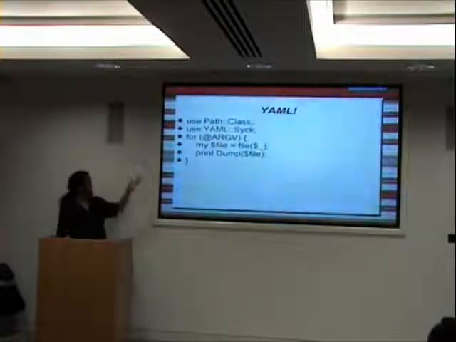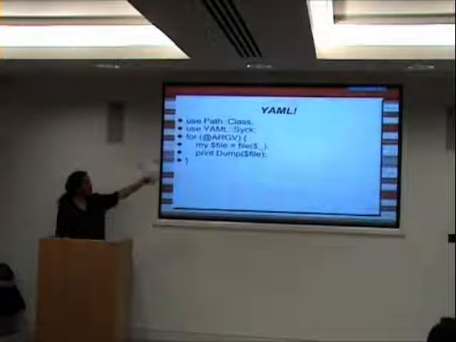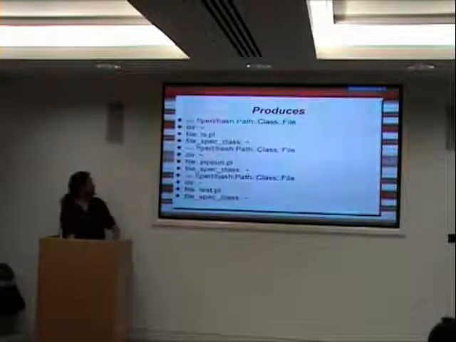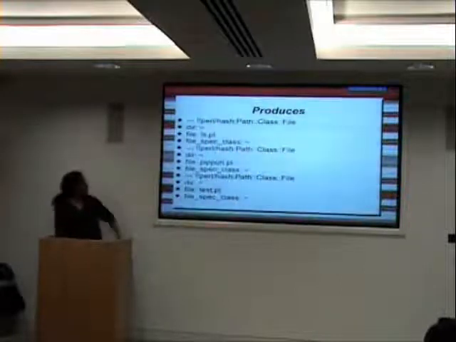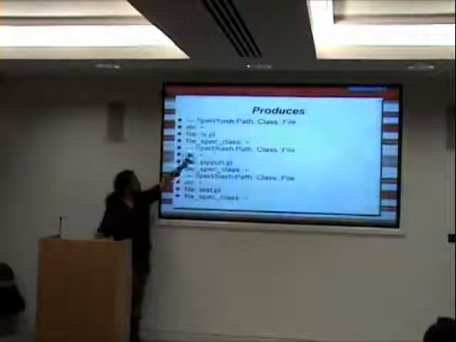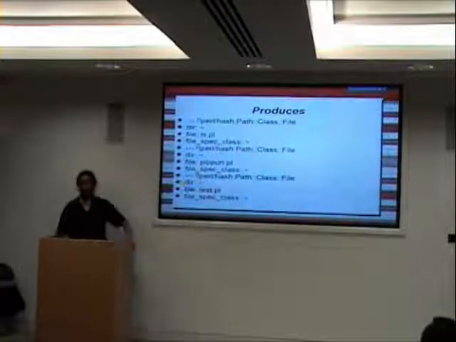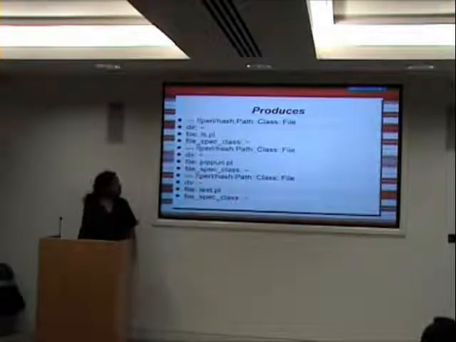So here's a very stupid command which uses Path::Class, which is a way of creating objects representing files, takes in a list of file names and returns the YAML coded object for each of the files. So, for example, running it on star.pl in my directory that I was working on the train, I got that output. And as you can see here, we've encoded these objects with the class name Path::Class::File. So when we read them back in again, we can inflate them and do exciting stuff with them.